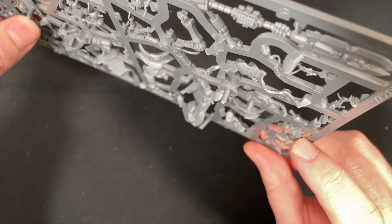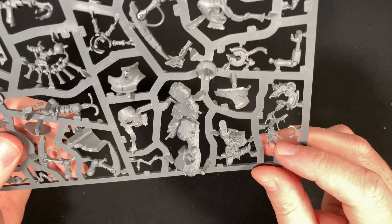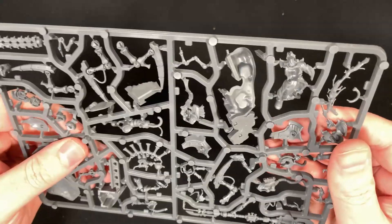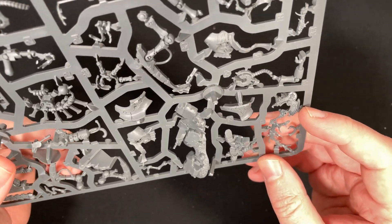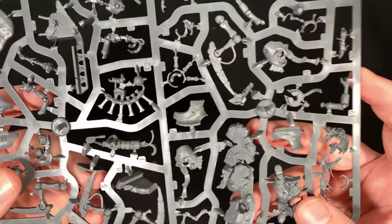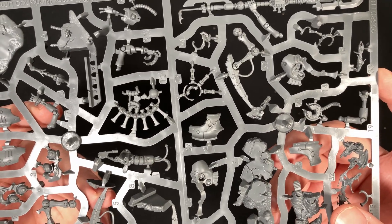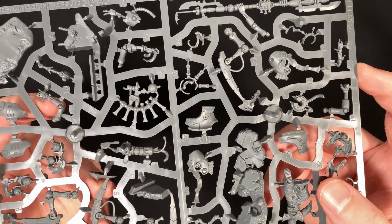He's not part of the Adeptus Mechanicus — he's just an average dude. I actually really like the design of the armor here. I'm hoping that Games Workshop do go through and start releasing some more Imperial models — that's my big wish list. But yeah, there's tons of bits of detail in there that you can just throw some paint on and it's going to stick really nicely and show up. So very good for washes and contrast paints. Let's get into the build and see how we go.